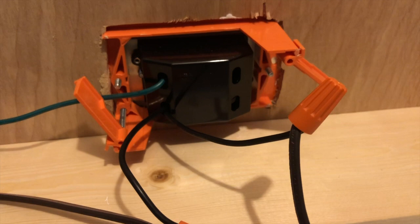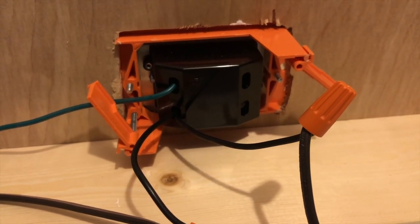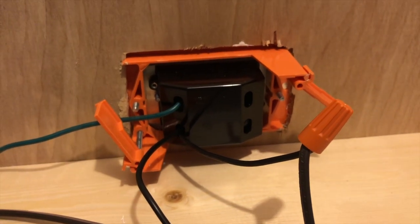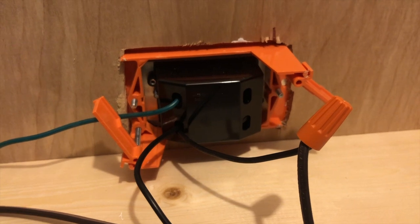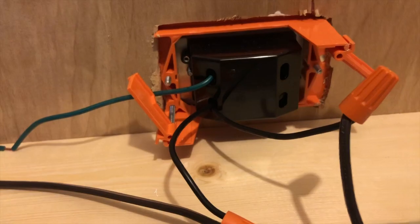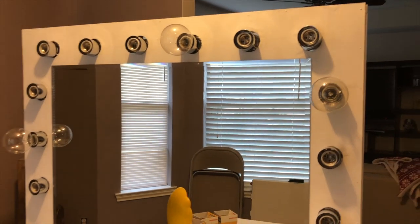So go ahead and attach a small section of the extension cord from the outlet straight into the black cable number 1 from the dimmer. Go ahead and screw that together, and then attach another small section of the extension cord from the black cable number 2 straight into the light bar. So at this point you'll have everything running in one circuit, one white rigid cable going directly from light bar number 3 to the outlet, and then basically one connection going from the outlet into the dimmer and then into the light bar. So once you have everything running in a single circuit, go ahead and test the power and make sure that everything is fully functioning.